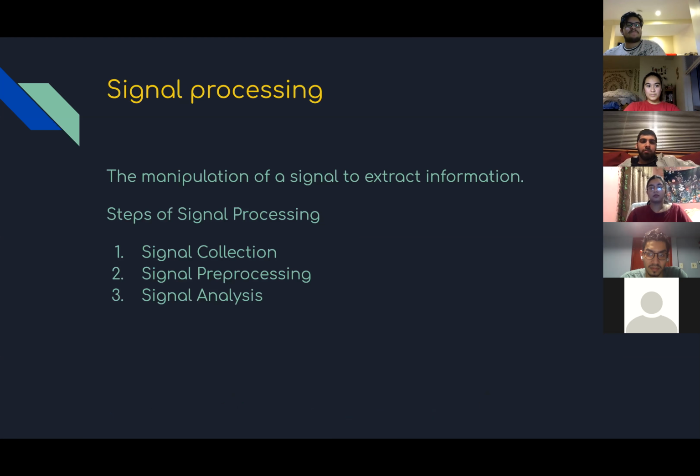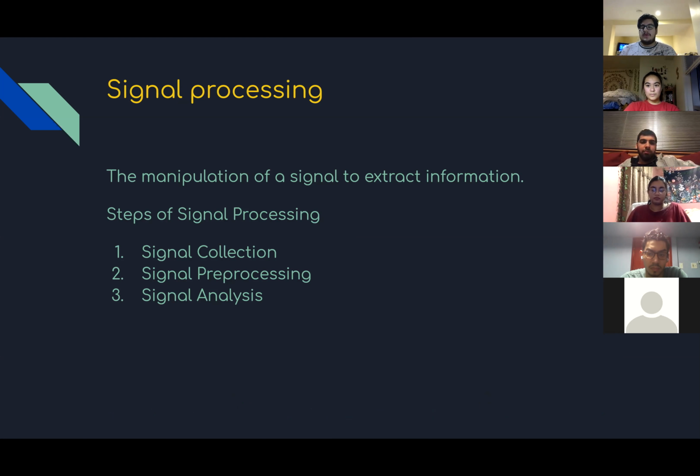All right. So getting into the actual bulk, the main part of this project is going to be about signal processing and understanding signal processing as it relates to brainwaves. Signal processing is essentially the manipulation of a signal, in our case brainwaves, to extract information.